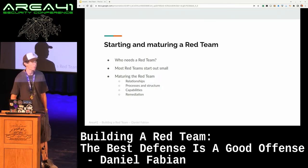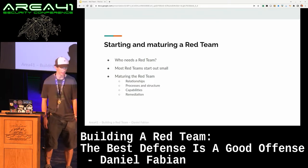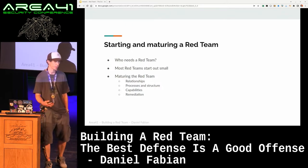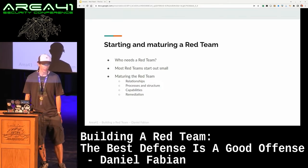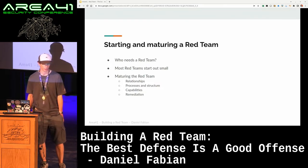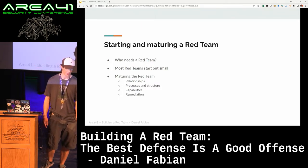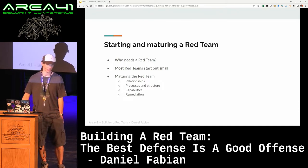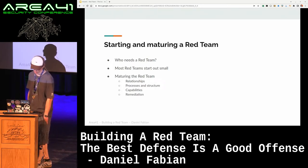One case where even a company that doesn't have these security controls in place may still find it useful is to use a red team exercise for security awareness — to demonstrate to leadership that you actually need to invest in those defenses. For a case like that, it is probably cheaper and more efficient to pay a third party to run a red team exercise on your company, rather than build one yourself, because until all the defenses are actually funded and built, your red team is just going to have one success after the other, which is really just demotivating to all the other security folks.